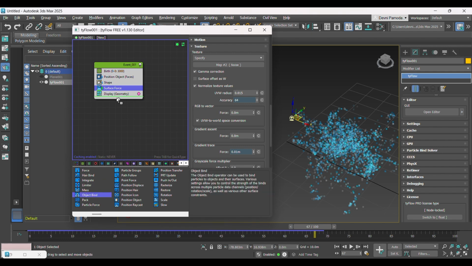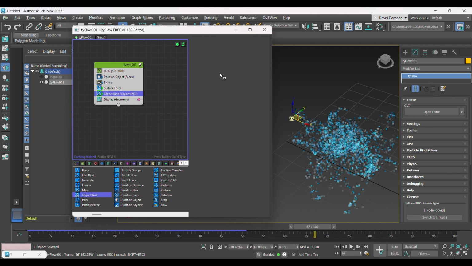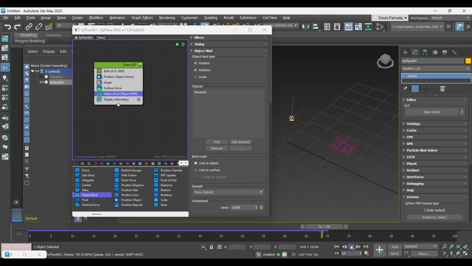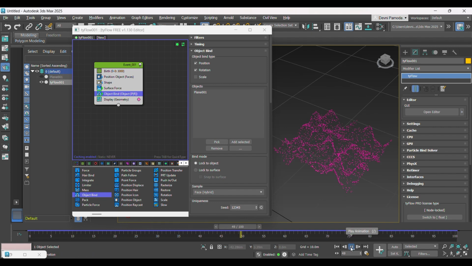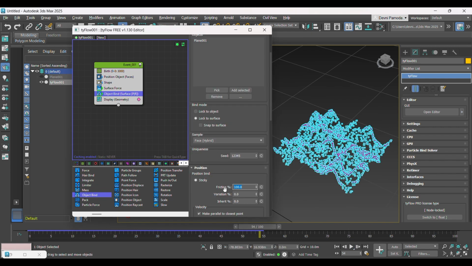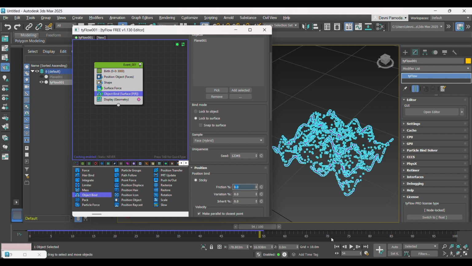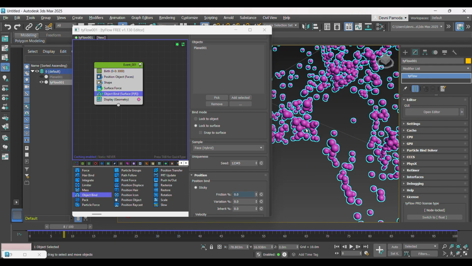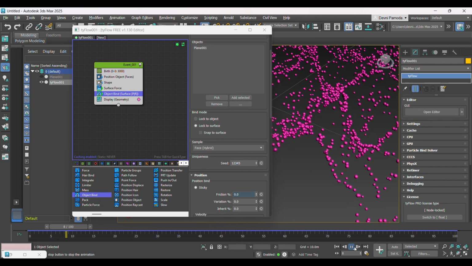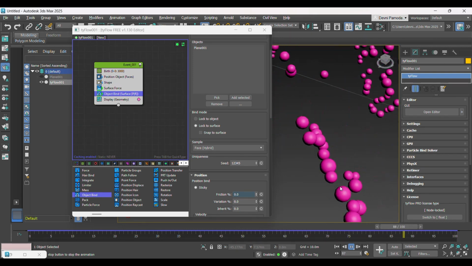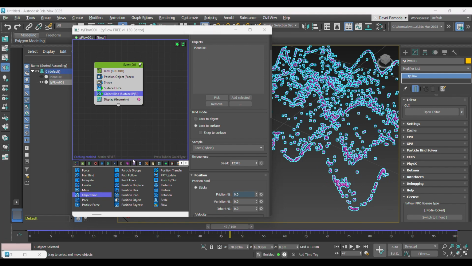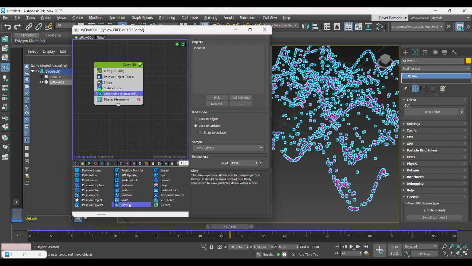And next we're gonna go ahead and add object bind. And we're gonna pick the plane as the object. So that means we are binding that animation to the plane. And then we are going to see that the motion is now restricted to the plane. But next we're going to go and zoom in and see that all these particles sort of bounce and merge, and they don't bounce off each other.